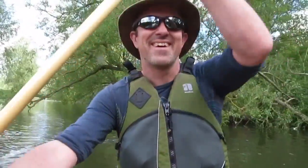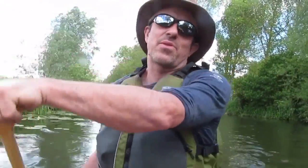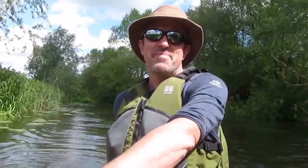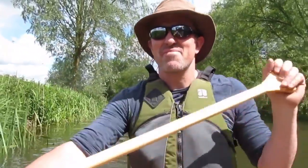Really glad to be out on the river. This is great. And it very nearly didn't happen, actually. I woke up this morning about 4:30 with my heart going berserk. I was diagnosed 2 or 3 years ago with AF, which is atrial fibrillation, which is basically an arrhythmia of the heartbeat. It beats normally most of the time. And then now and again, it just goes into meltdown. It'll stop beating for a bit and then it'll beat really, really hard, like my heart's gonna burst out of my chest. And really uncomfortable, takes your breath away, not very nice.